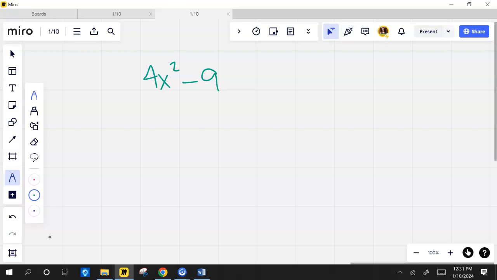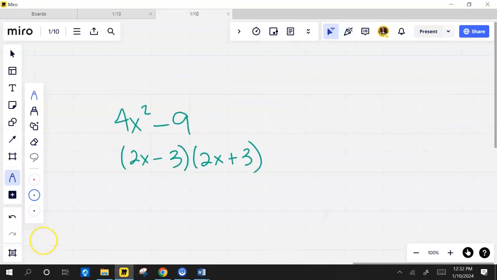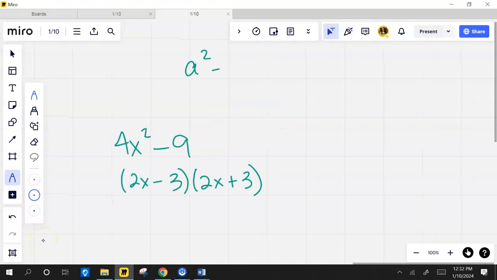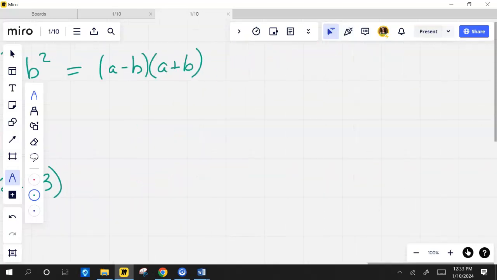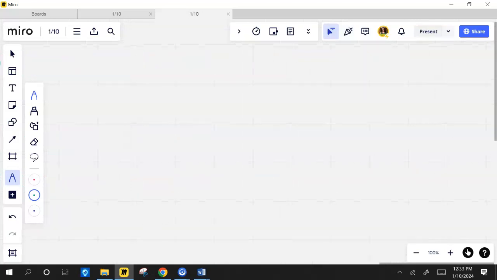So if you ever see two perfect squares with a minus sign in the middle, you can take the square root of each, one plus, one minus. That's, in general, if you have a squared minus b squared, you can factor that as a minus b, a plus b. Square root of each one, one with a minus, one with a plus. And then Dozier said something about the dance we did. The triple dance? The square dance.